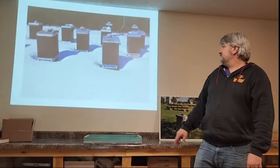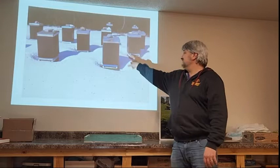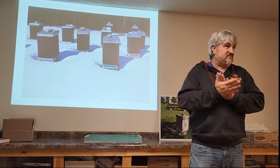And the heat alone that these guys make, you can see there's a little bit of a divot around each space of the hive. They're keeping heat. Let's talk about the obvious thing there, the wrap. To wrap or not to wrap your hives.